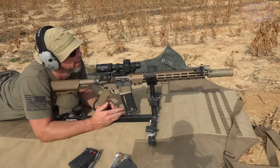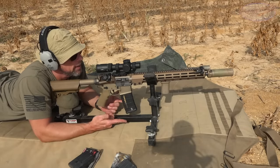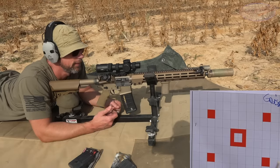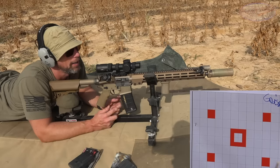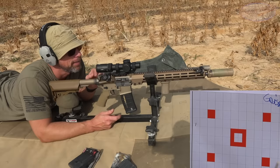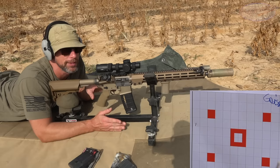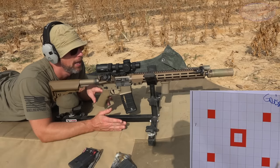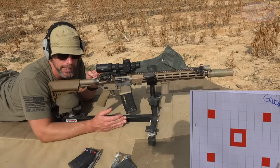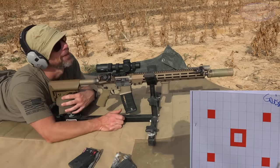In order to see what kind of groups we can get out of this rifle, we have our target 100 yards down range. We have a CTK Precision rest, a very high-speed stock full of sand in the rear, and a Primary Arms 1-8 PLX scope — awesome glass. In the gun right now we have some Remington 45 grain hollow points. We'll try that, then try a couple of different grain match loads and things like that.